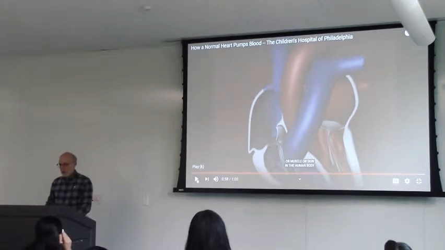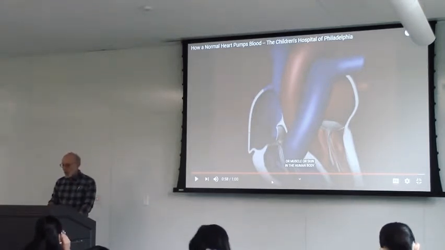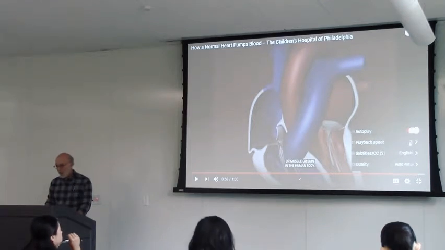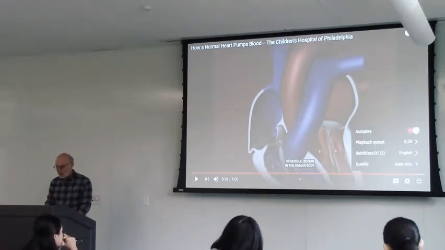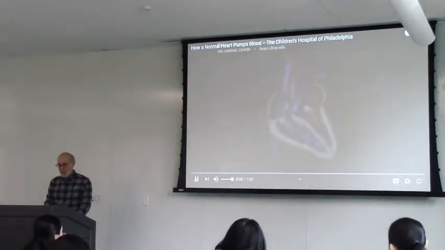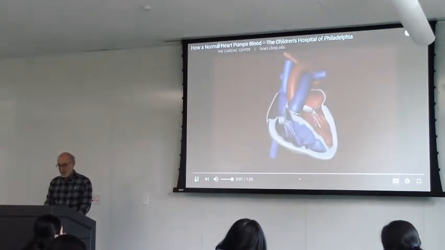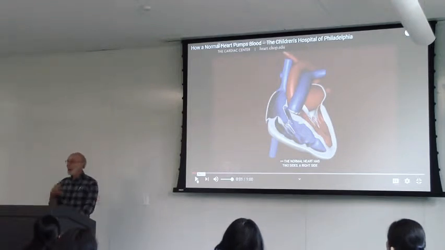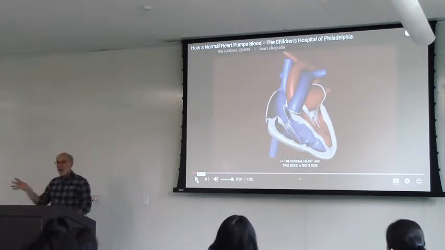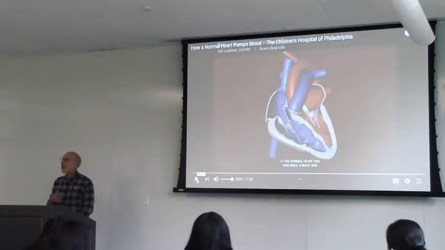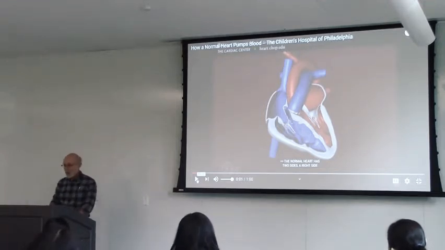Okay, so you can probably slow this down and run it. Let's just see, can we run it at twice normal? No, that wouldn't be helpful. Run it at quarter speed. Let's just see how weird this is if we run it at quarter speed. No. You'd have to narrate it yourself, but that might be the best thing to do, is to turn off the sound and run it slow and narrate it yourself with the things that are happening and with the anatomy. That would be a reasonable thing to do.